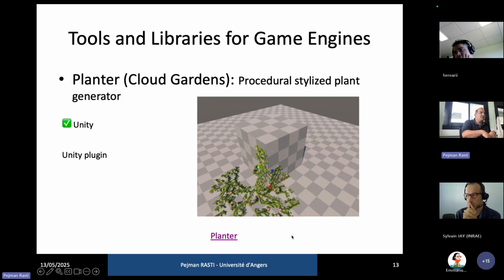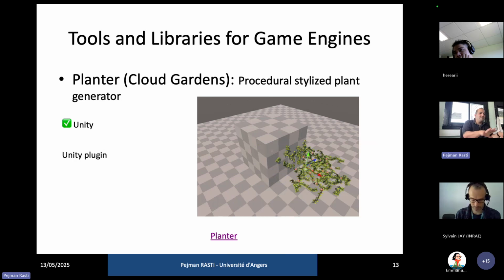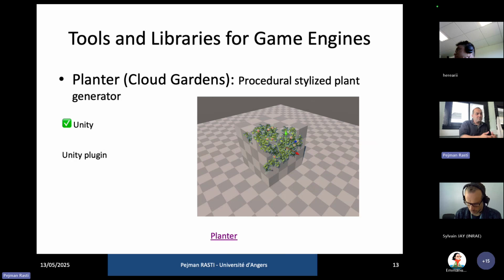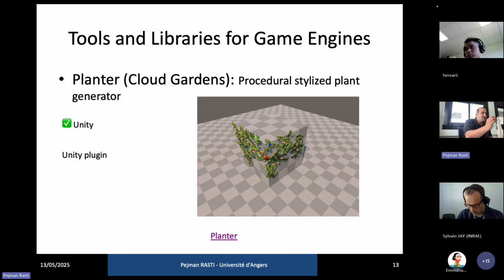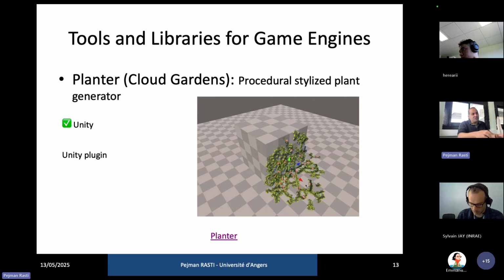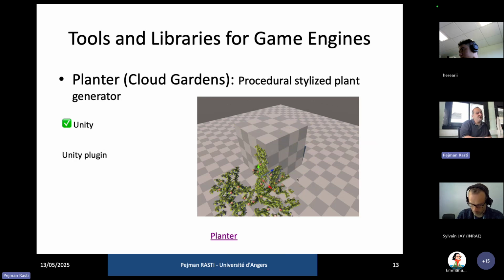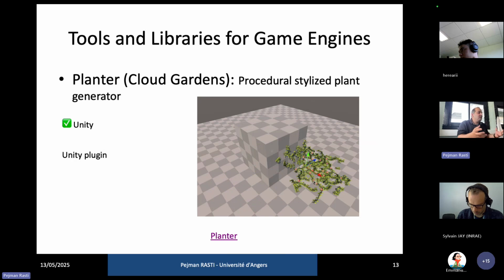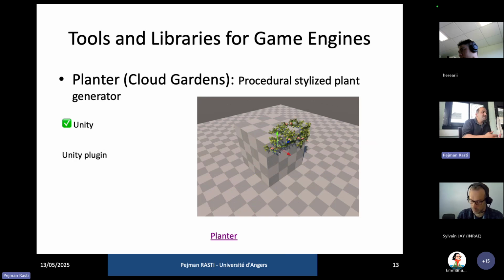This is the code. You can easily generate plants on the floor, on the walls, and so on. It doesn't generate one specific plant with its variety, but it gives greenness around. For example, if you consider weeds, or in the environment the mauvaise herbe, the weeds that are added. So we can use these tools to add weeds around the trees or the plants that exist in the field in reality.